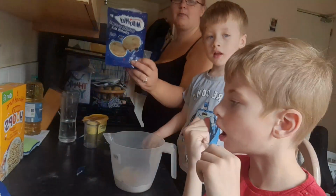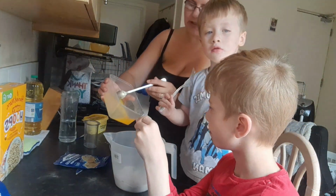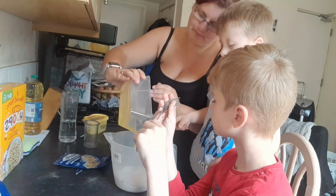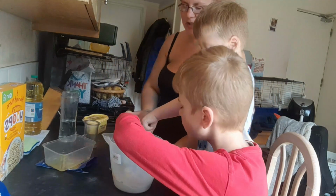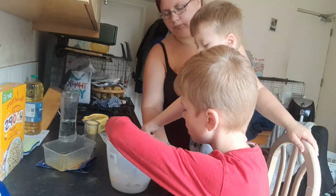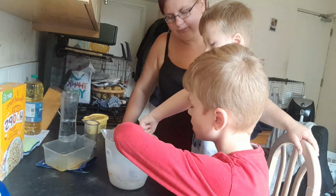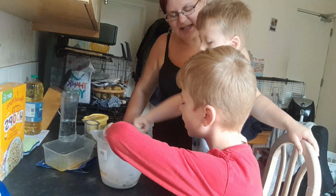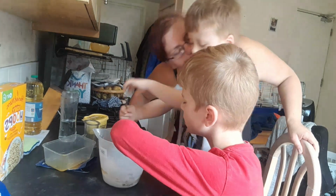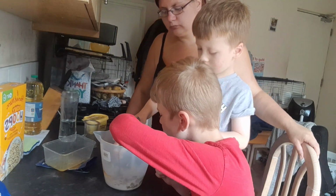Cookies. So we're going to be making these Milky Way Magic Star Cookie Mix. Right, so when I put this in, you need to mix it. Okay. Mix it. Go on then, mix. Mix. That's it. Mix it all up, boys. No, not stab it, William. Mix it. William, don't stab. Why? Because you'll chop the stars in half.